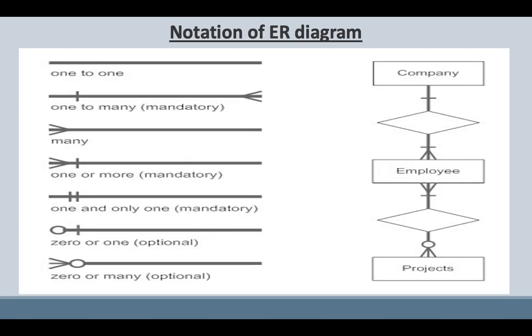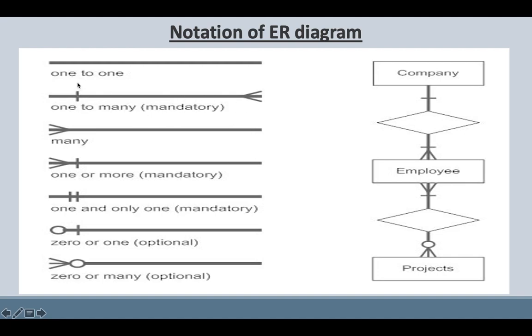So this is the 1 to 1, a straight line. Next, this is 1 to many, represented by these notations.